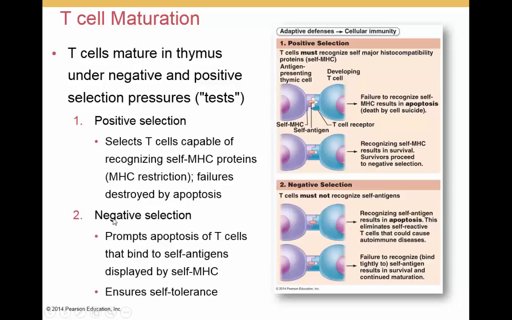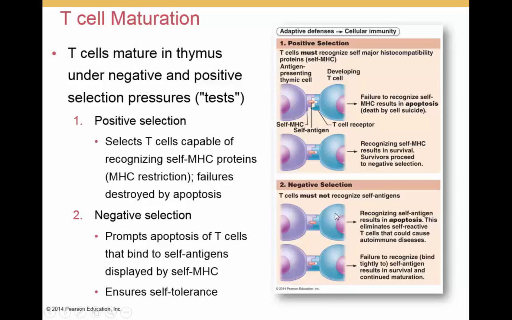Okay, the second test is called negative selection. Negative selection, again, if it does not pass, it's going to undergo apoptosis. The T cell is going to die. This test is very important because now we know that it will lock and key fit, but we want to make sure that that T cell does not recognize self-antigens, right? So everything we can make with our genetic makeup, our DNA, we produce that in the thymus, chop it up into little pieces, and put them on presentation cells on MHC. And there's a whole bunch of these cells in the thymus.